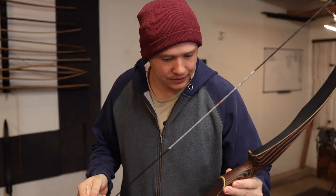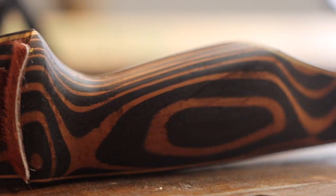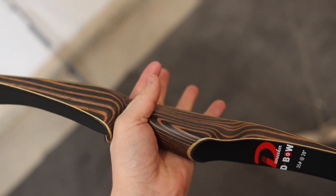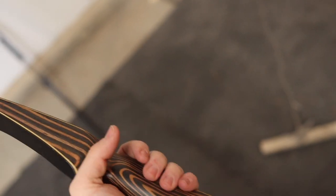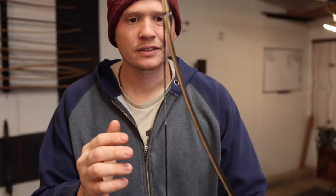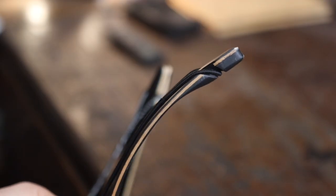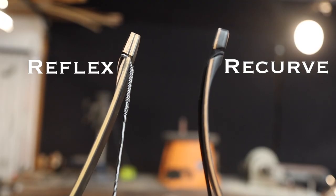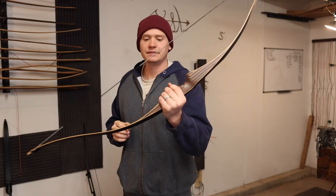11 pounds off. It says we have an ebony handle, but then elsewhere it says it's laminated wood handle. And so I'm not totally sure exactly what they mean by that. They are calling this a reflex deflex bow, which appears to be correct. It's not a recurve because traditionally on a recurve bow, you're going to have the string actually touching the limb. And here there's a little bit of gap. So it'd be a reflex bow, but they also have deflex in here. So it is a reflex deflex 54 inch bow.